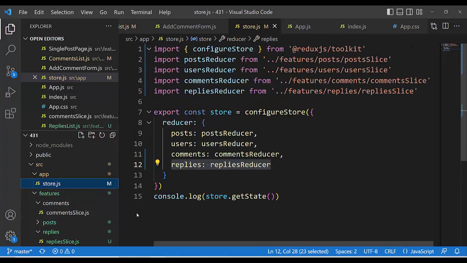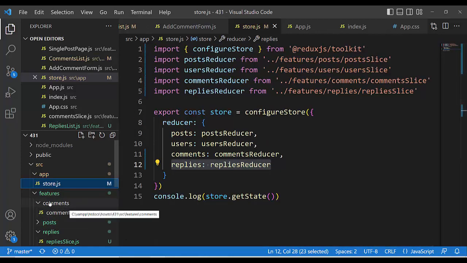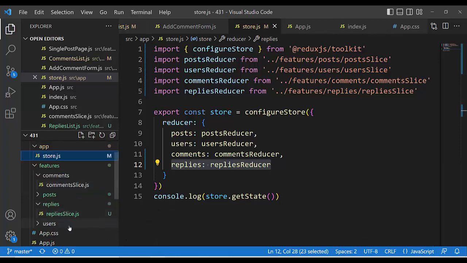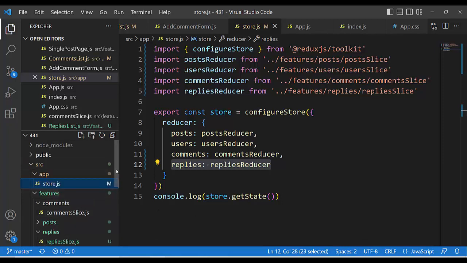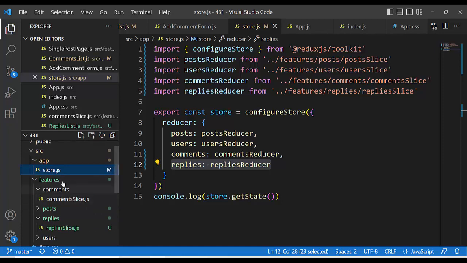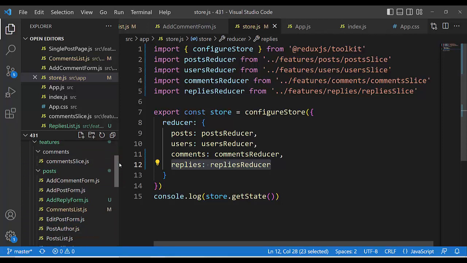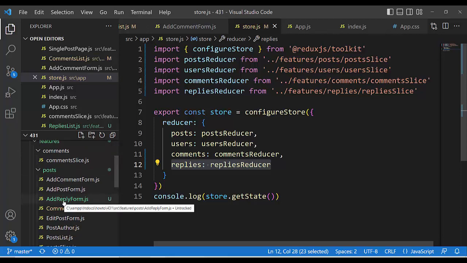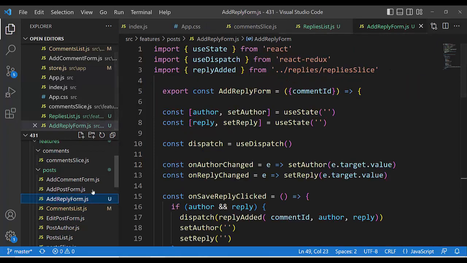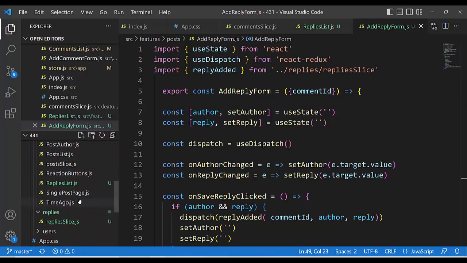But the new files have green colors: AddReplyForm, RepliesList, and RepliesSlice.